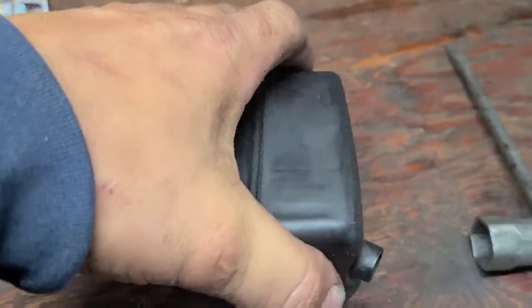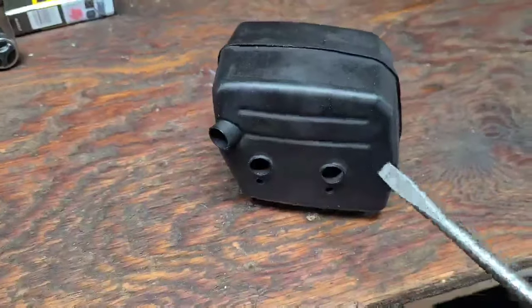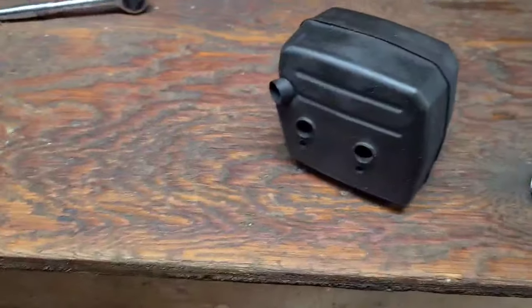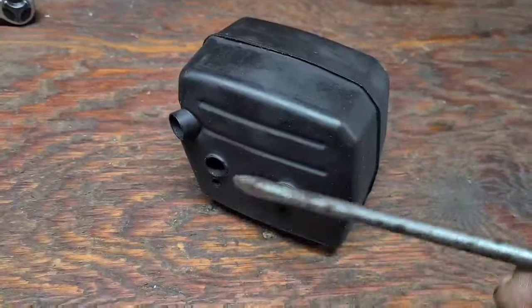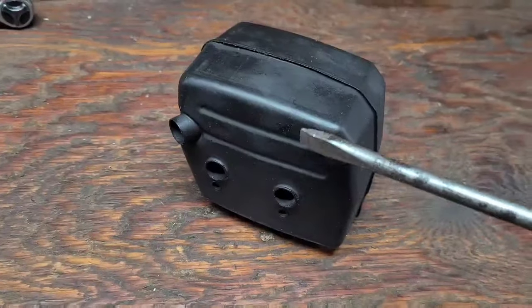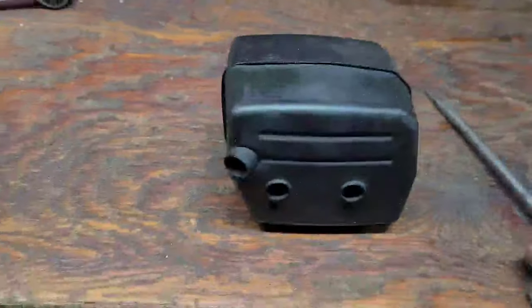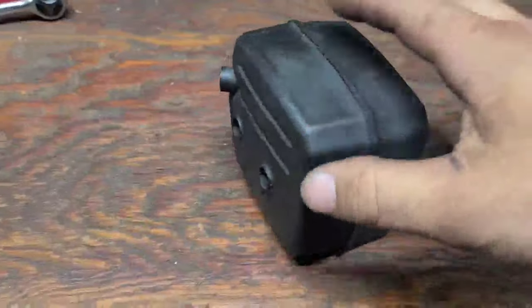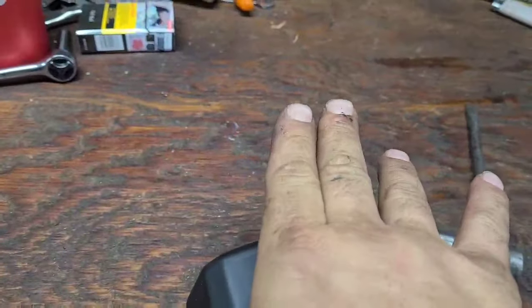I typically do mine on the sides. Not that there's anything wrong with the front ones, and they look cool. Don't get me wrong. Those dual port mufflers that guys are making, they look neat. I kind of like mine on the side because I think she's going to bounce back a little better if she hits this wall than if she's wide open there. That's just me. I might try one. I really like what some guys are doing with the exits like this. I think it looks cool. I've seen ones like that.